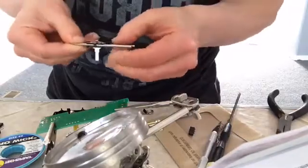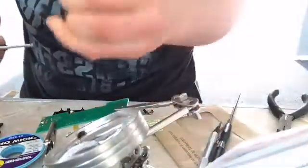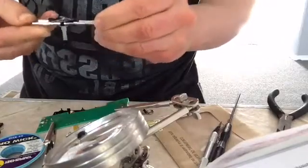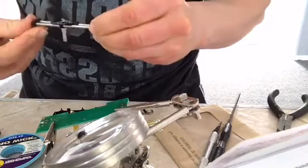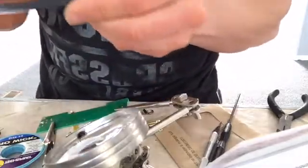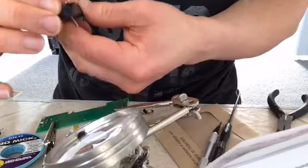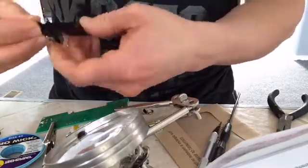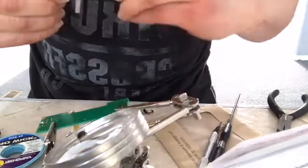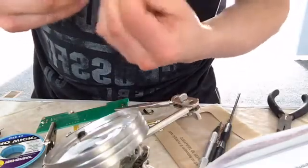But once again, once you get that all back together, you got these three little dots there that have to go facing up towards you. 1, 2. Okay. And then 1, 2. Just like that. And then we marked this side with the W, so we know that's the washer side. That's just going to slide right back in, and it'll probably be a little tight fit, but it'll go. So we're back in. See? Okay. Now I got to move these washers. Man, these washers are in there tight.